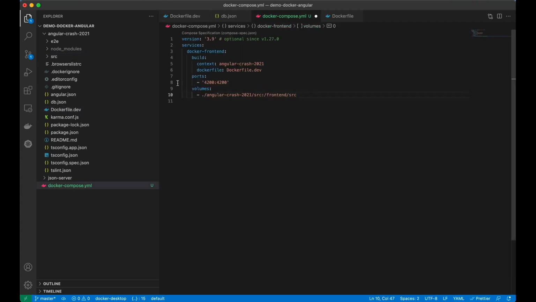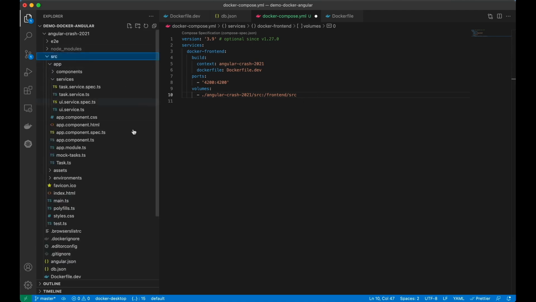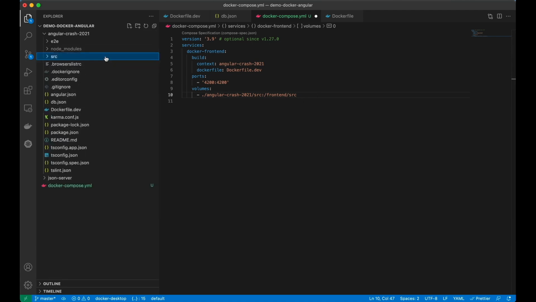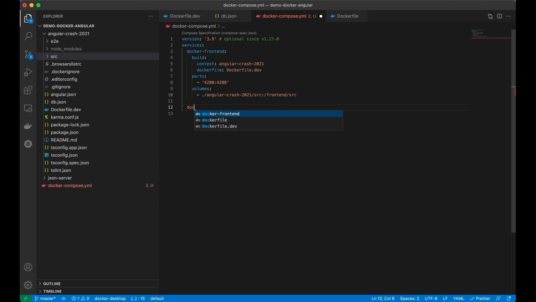So basically this means any change on this directory source is going to be applied directly inside the container. Next thing that I need is the backend service, Docker backend, and same build.